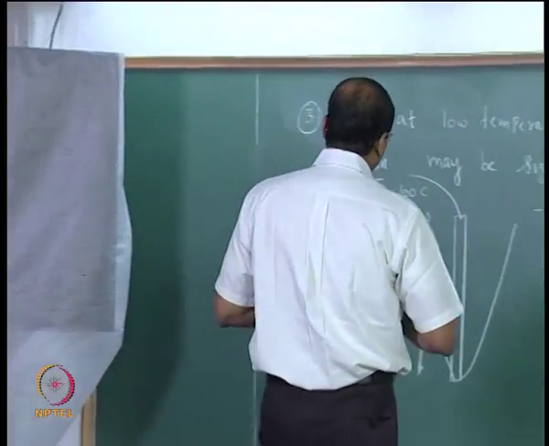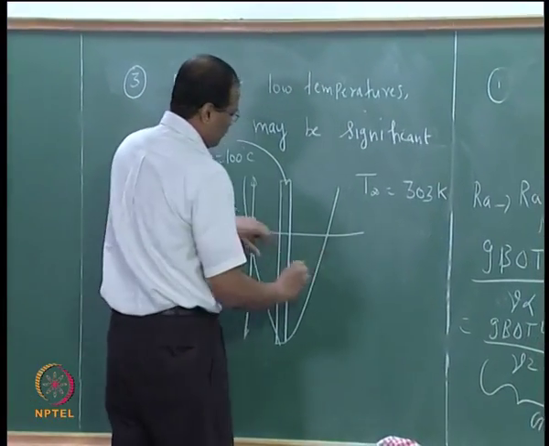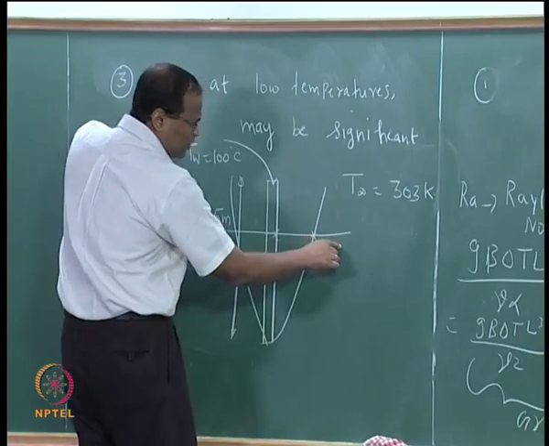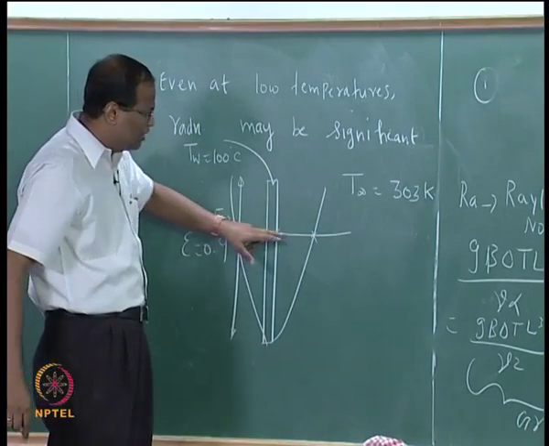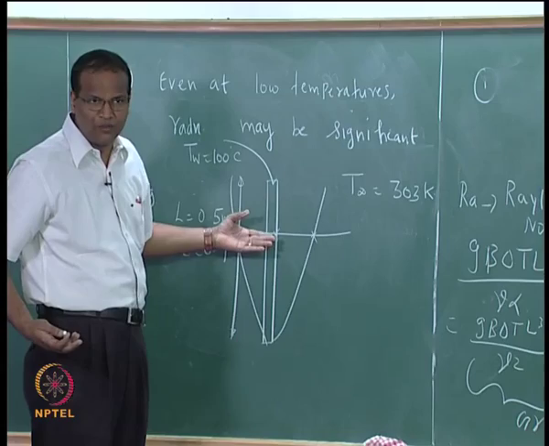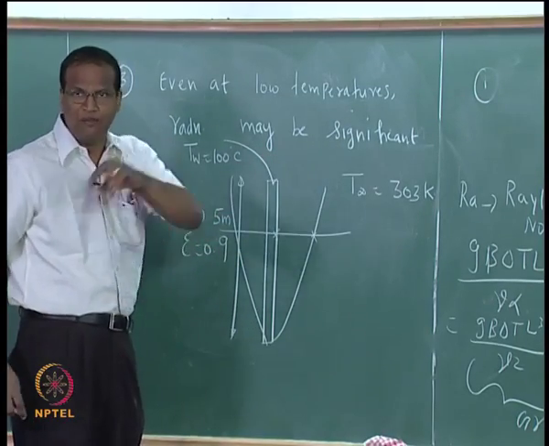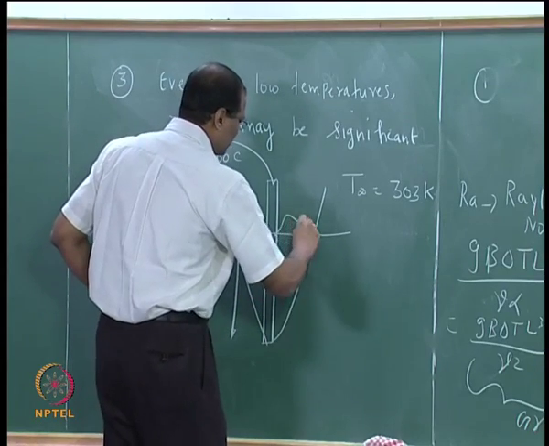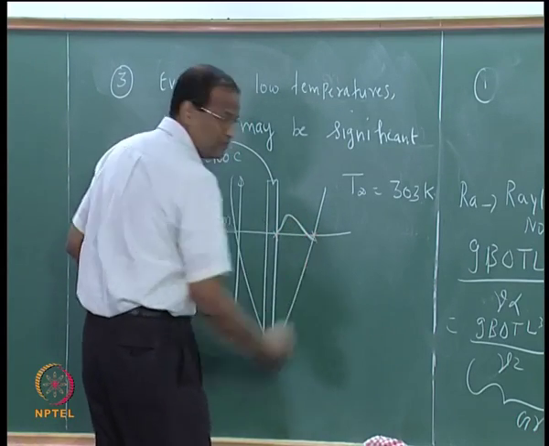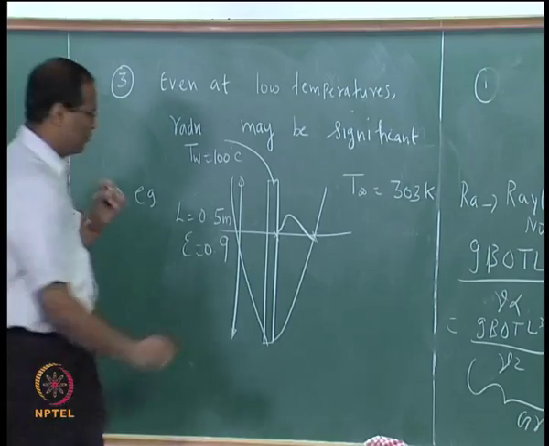Now the boundary layer will develop like this. The beauty of this boundary layer is that the velocity is 0 here because it is still air. If it is 0 everywhere, then we have to go home, there is no convection problem. We know that there is a velocity very close to the plate, that is within the boundary layer, so it will go up like this. This is the velocity boundary layer.